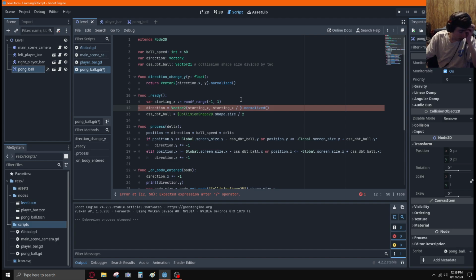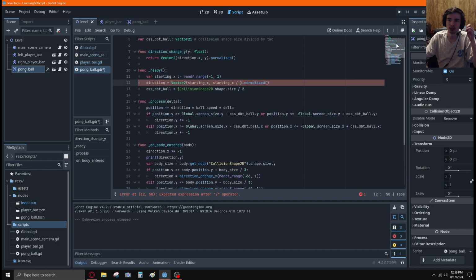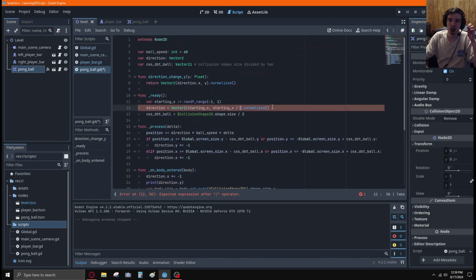Here's the thing, I don't know if division or multiplication is better computationally, resource-wise. Whatever, it doesn't matter. So if this is 1, this is going to be 0.5.